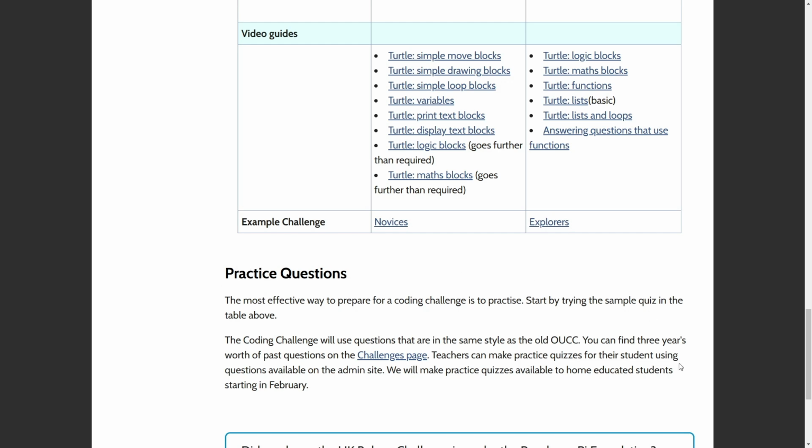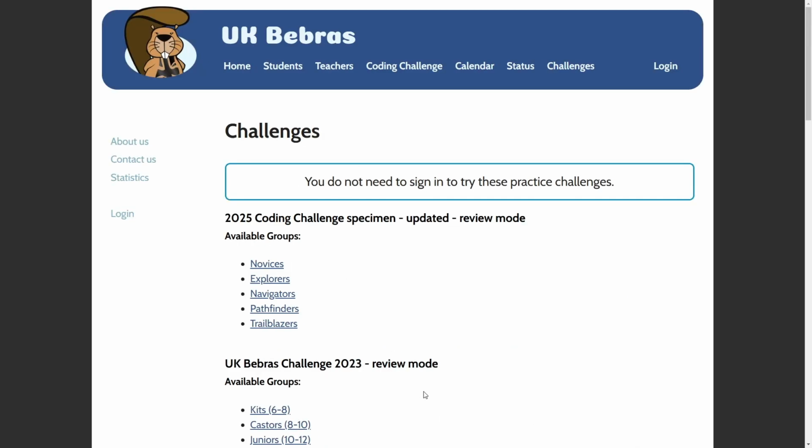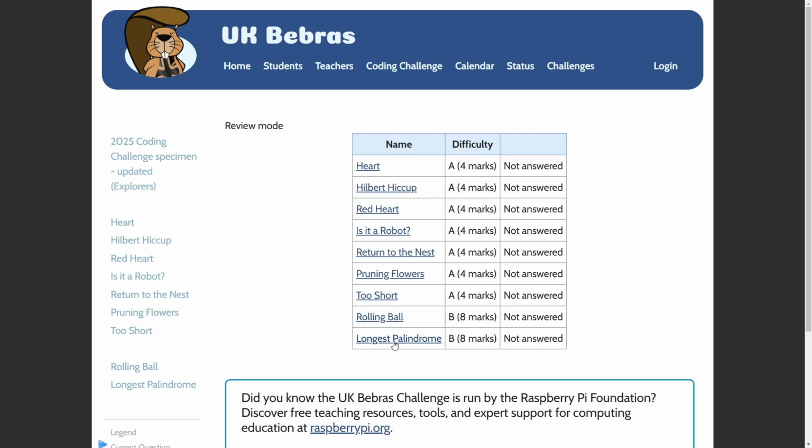Now, finally, to get to the challenge that we're going to be going through, we go to this practice questions segment of the page. We have the challenges page, and we've got a whole set of coding challenge specimen papers. And today, as we said, we're going to be going through the Explorers challenge. We've got the set of 10 questions here.